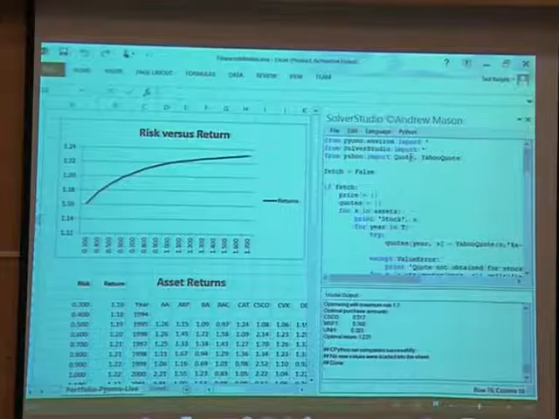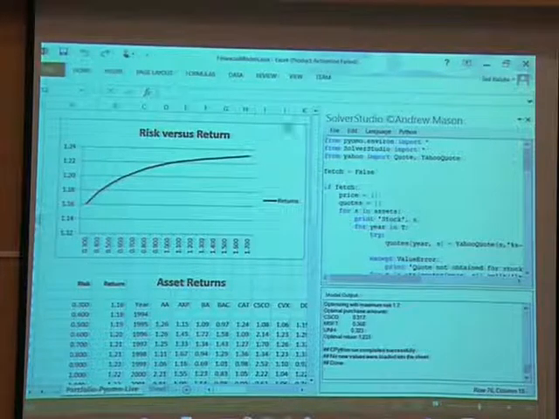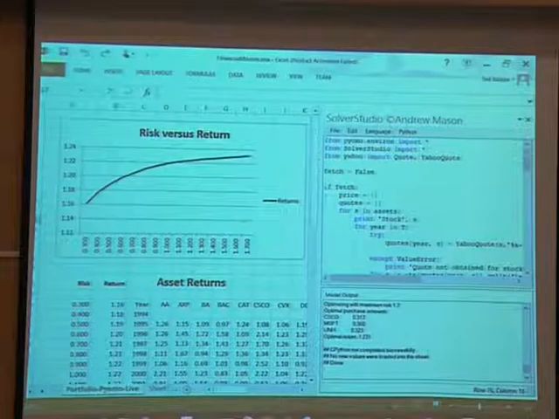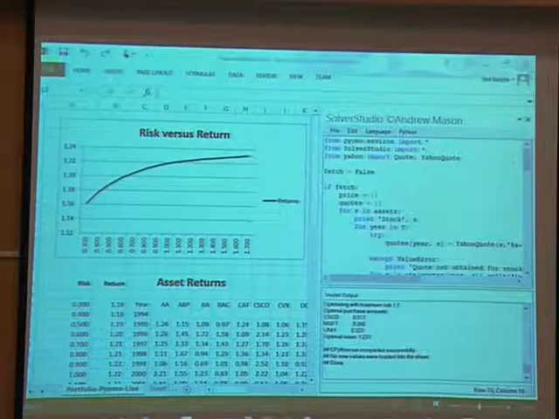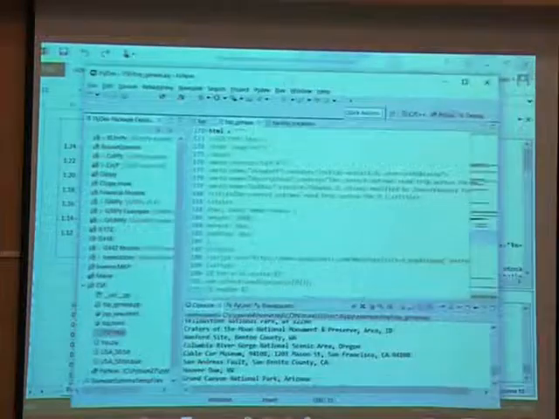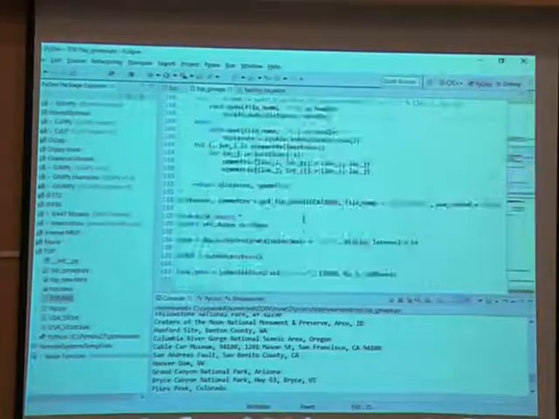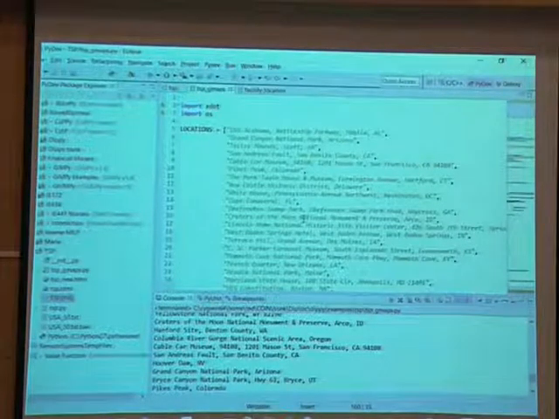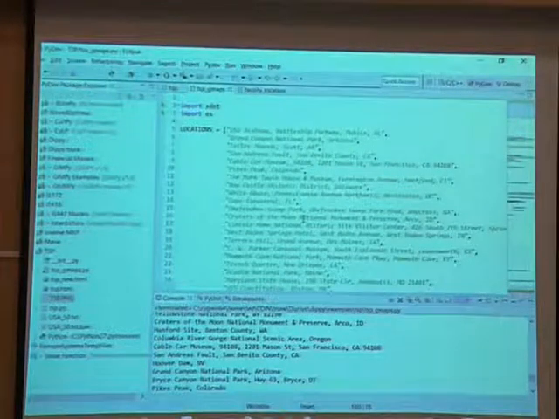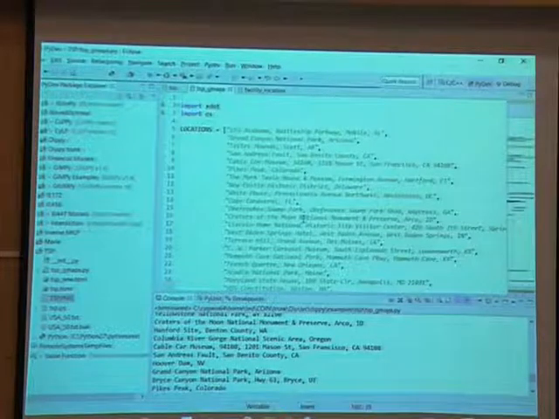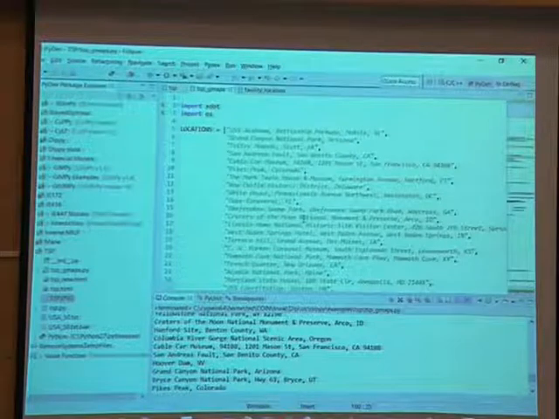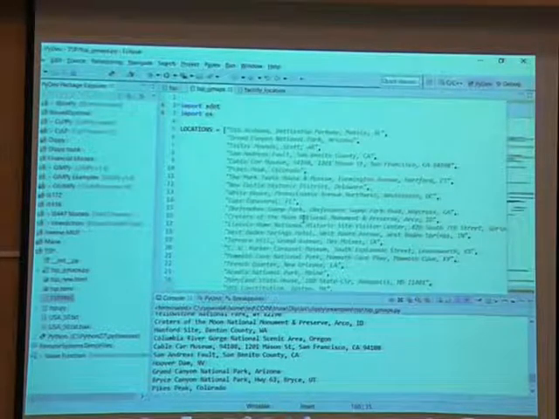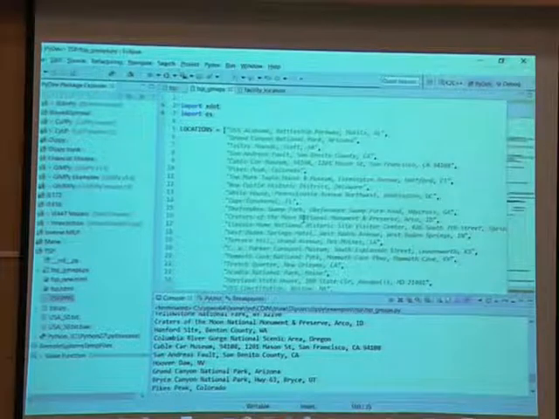one more kind of gee whiz example. Okay, so this is Eclipse, which is what I use often for doing my Python coding and debugging. So this is what's called the traveling salesman problem. Many of you have probably heard of it. It's one of the most well-known optimization problems. Many people have worked on it. So this is a problem to find the shortest way of visiting a list of cities and then returning back to where you started again.